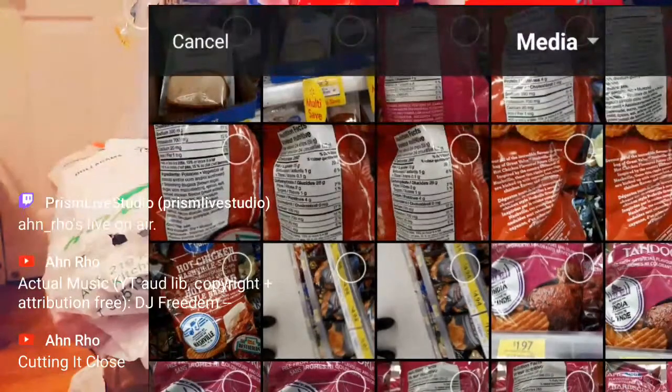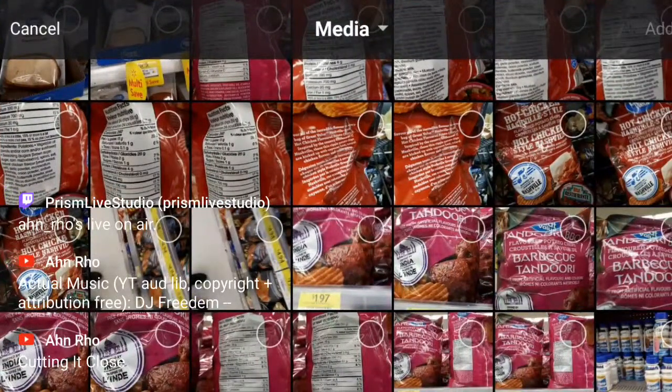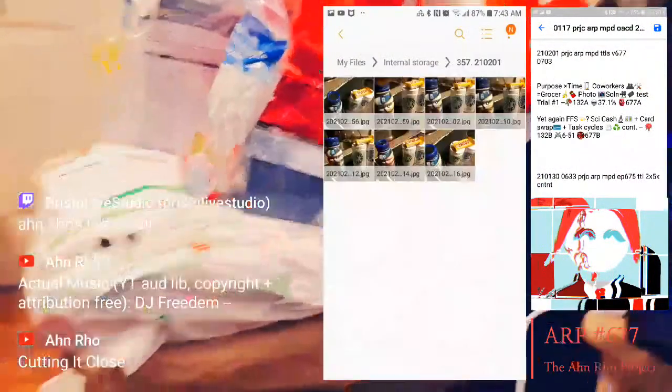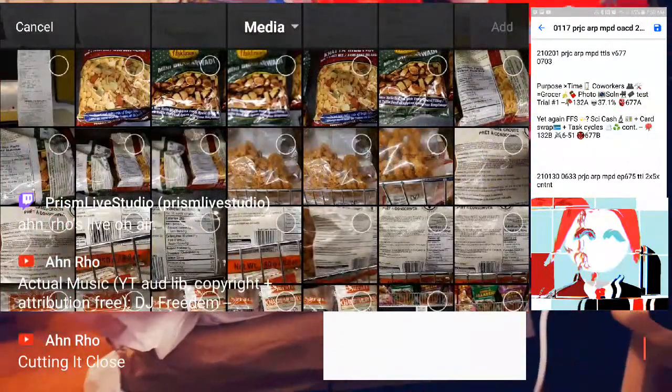So it's not too bad, but at the end of the day, it's not ideal. Even though it's not ideal, I will be working with this method because so far it seems the most effective. You can still, after all, read the name. It says tandoori barbecue.